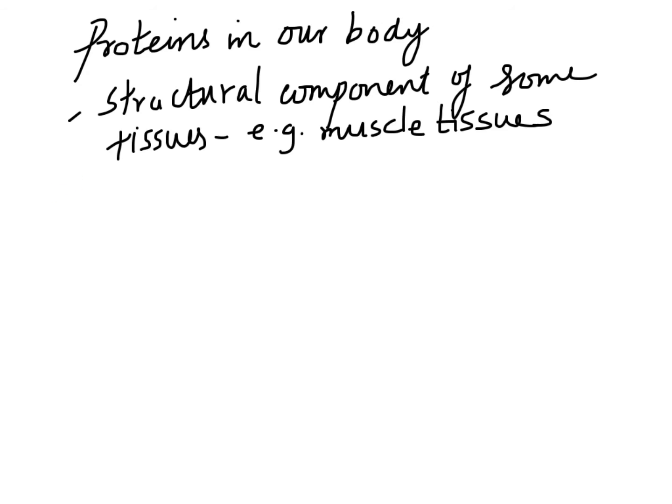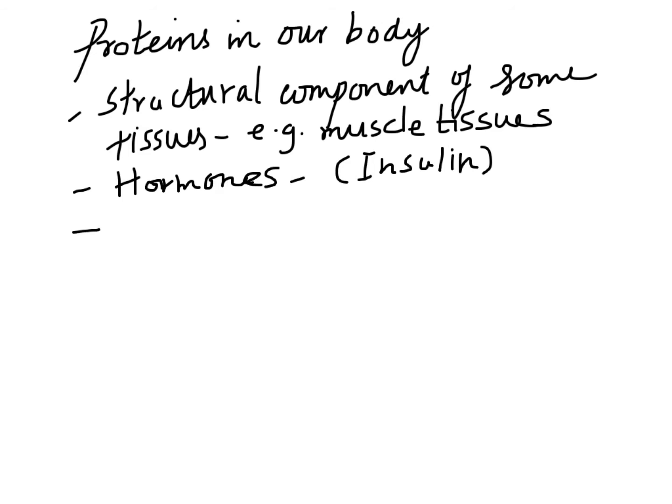Hormones, one of the most important chemicals which carry out specific functions in our body, such as insulin, for example, are also made up of proteins. This is a good example of a protein which controls blood sugar level. As you know, insulin is such an important chemical that's made in the pancreas. It is an example of a hormone. There are many other hormones made, and all these hormones are made up of proteins.